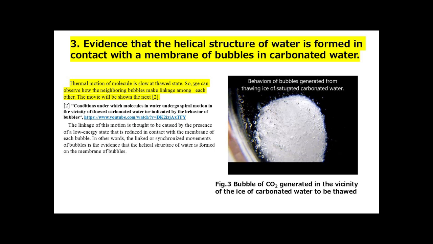Evidence that the helical structure of water is formed in contact with a membrane of bubbles in carbonated water. In the thawed state, the thermal motion of molecules is not intense. We can observe how the small bubbles that are close to each other connect, and the movie will be shown next. The linkage of this motion is thought to be caused by the presence of a low energy state that is reduced in contact with the membrane of each bubble. In other words, the linked or synchronized movements of bubbles is the evidence that the helical structure of water is formed on the membrane of bubbles.